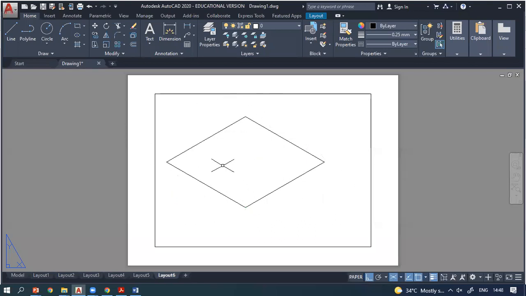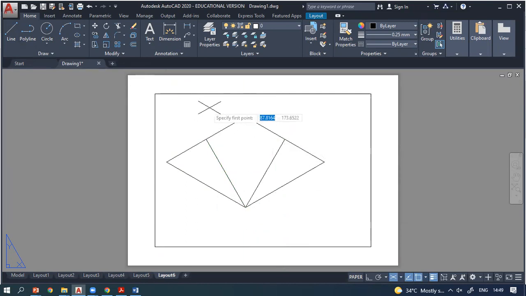Okay, so from this, draw the line, turn off this orthographic mode. So join the line to the midpoint. Where is the midpoint? Okay, this is the midpoint. So draw the line here and draw here.